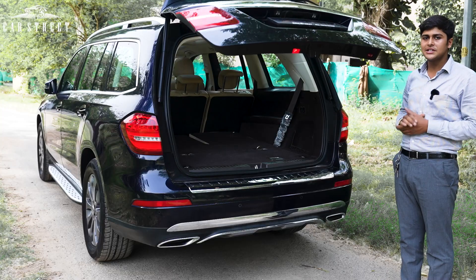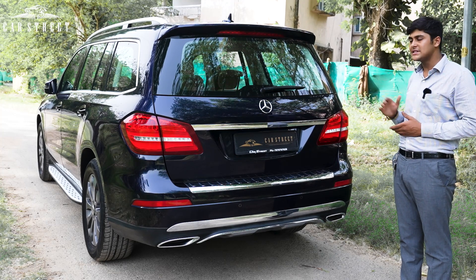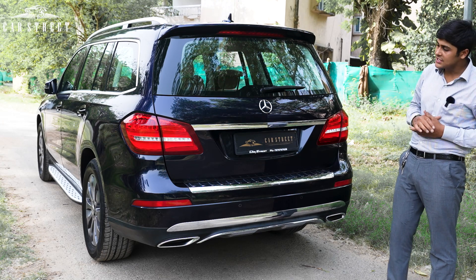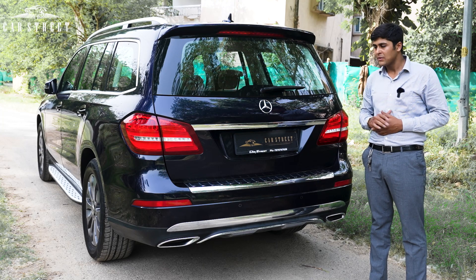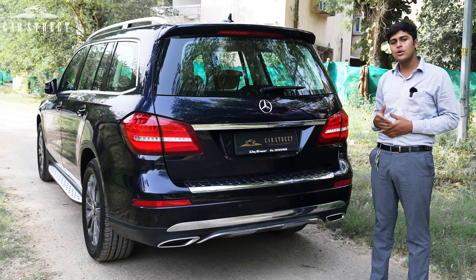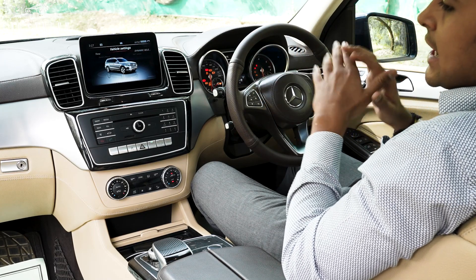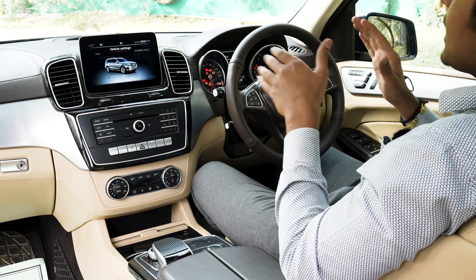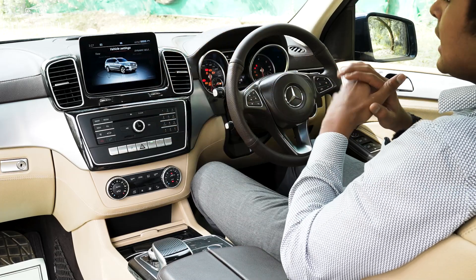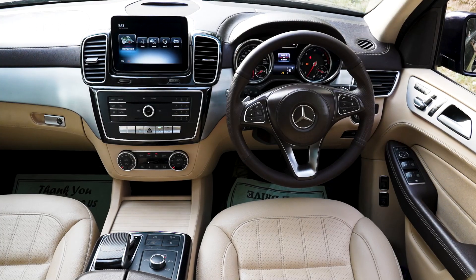Having seen this car 100% from the outside, you can see that from the exterior this car is in brand new condition even today, with no scratches, dents, or cracks anywhere — it looks as if it is in next-to-showroom new condition. Now let's move to the interior. The interior inside this Mercedes-Benz GLS is in brand new condition today. All the leather panels are shiny, and this very nice light aluminium trim on the dashboard is in brand new condition with no spots or scratches. We get very nice and shiny brown leather on top of the dashboard.